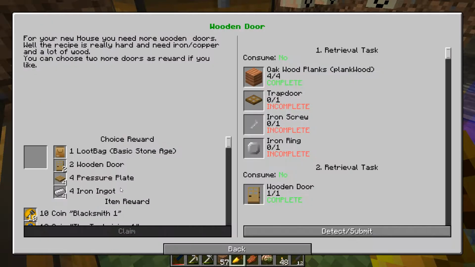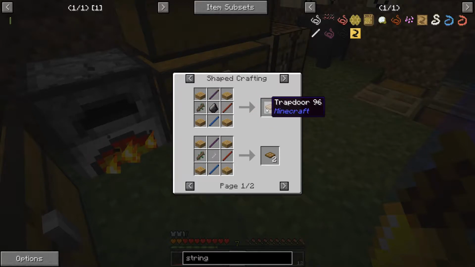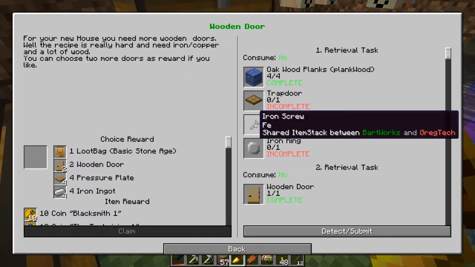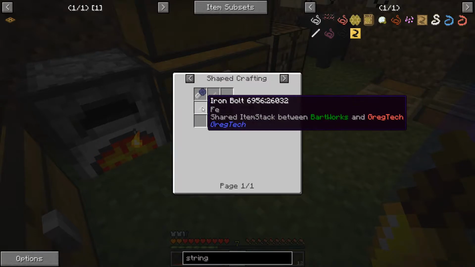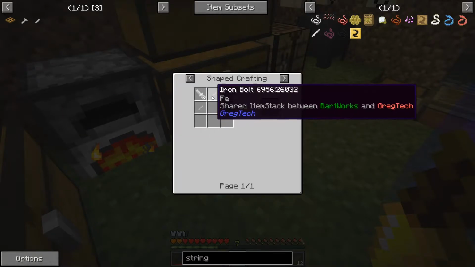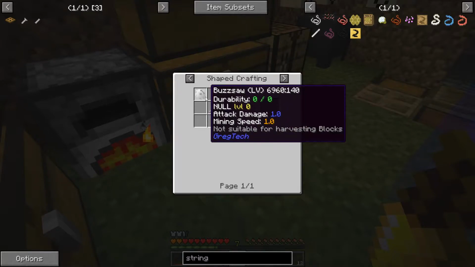What is this? Wooden door. I would need oak planks, trap doors, an iron screw, and an iron ring. How do you make trap doors? Okay, not that bad. Iron screws require an angle grinder or a file and iron bolts. Okay. How do you make iron bolts? With a universal spade, a chainsaw, a buzz saw, a saw.